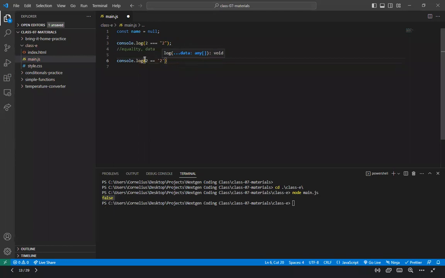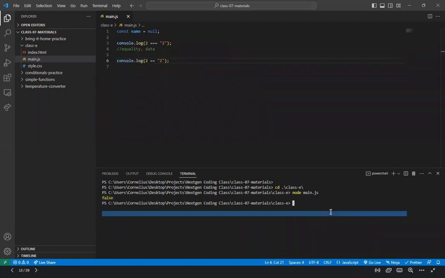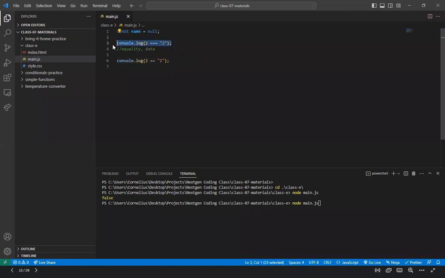It will ignore the fact that one is a string and one is a number. So if I were to save this and run it again, let me comment this out so that it doesn't also show. If we run this, we can see that it is given true.